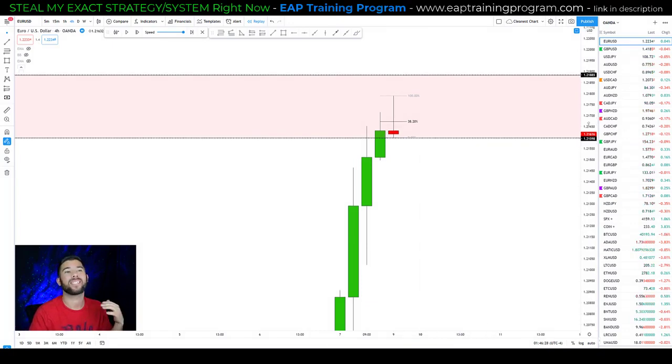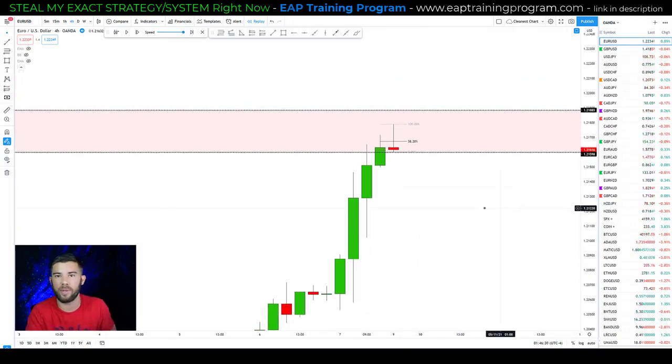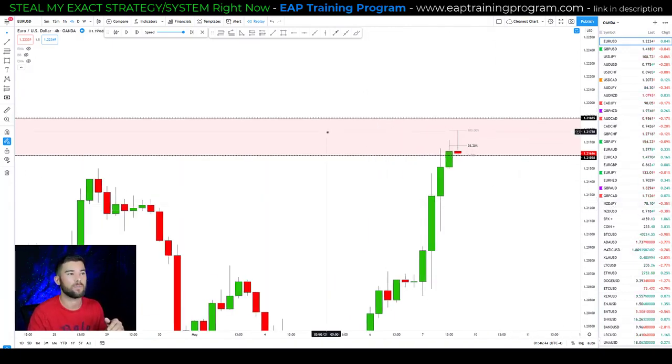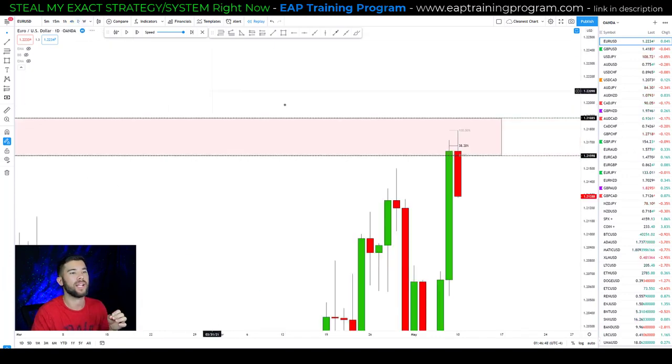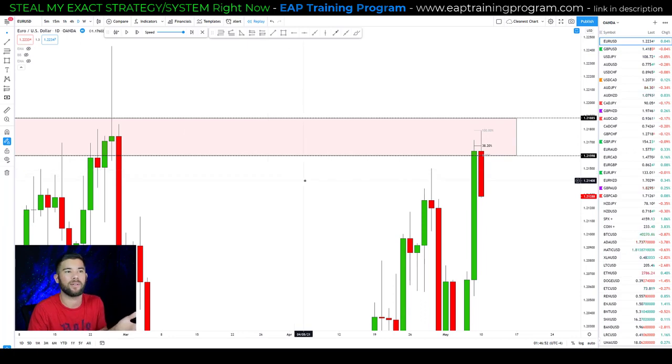Now, again, you don't use these just out in the middle of nowhere. This has a little bit of positive expectancy because it is at a swing high, but that's not enough. What else do we need? Well, something else that I look for, and the reason this pink box that you see on the screen is here, is because I like to trade these. This is a little bit beyond the scope of this video, but it's a little bit of a bonus. Ever hurt anybody? I didn't think so.